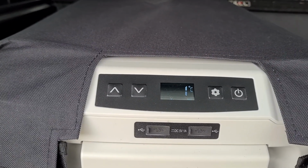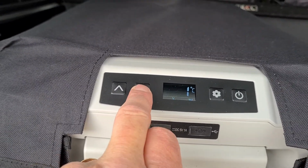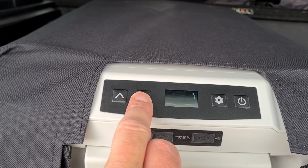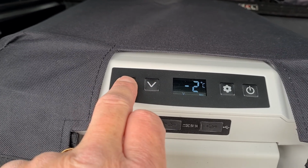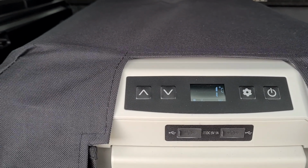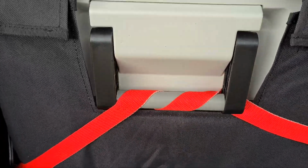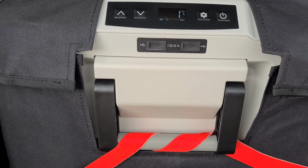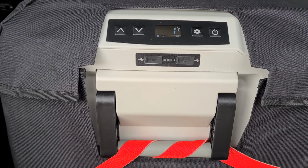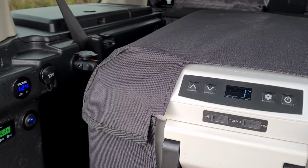Digital display. It's currently at 1 degree. If you want to change it, you just press the buttons down, so that's going up there, so down to 1 degree, 0, and it actually goes down to -26, this one. It's just gone back to 1 there, so that's showing the current temperature. I've put the temperature down now, and now the fridge is actually running, and it is actually quite quiet. I don't know if you can hear that running in the background there, but that's just to demonstrate that this one will run in the background quite quietly without causing too much interference to your pleasure while you're in the vehicle.